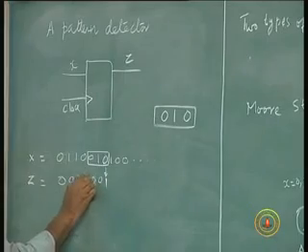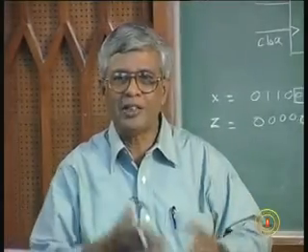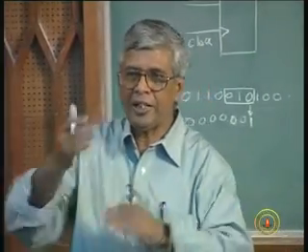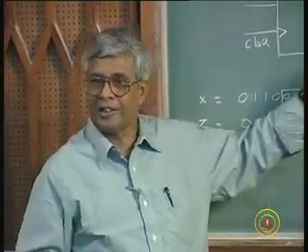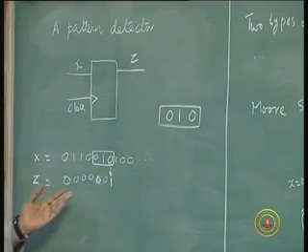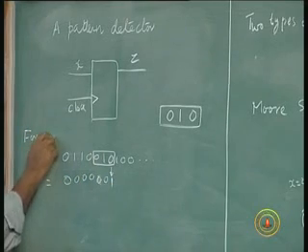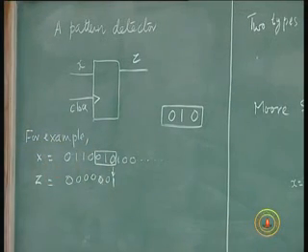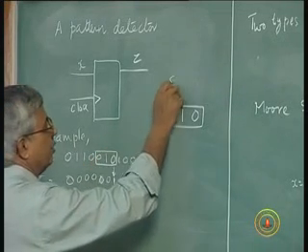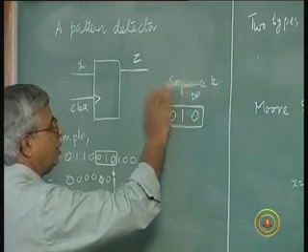This is only a typical sequence, it is not the sequence. I may get the sequence in any order, I may get zeros and ones in any pattern, but wherever there is an embedded 0, 1, 0, I should be able to detect it. The circuit should be general. This is only an example sequence, not the specification. So for example, an input sequence may be like this, for which I need an output sequence like this. This is the sequence to be detected, or pattern to be detected.